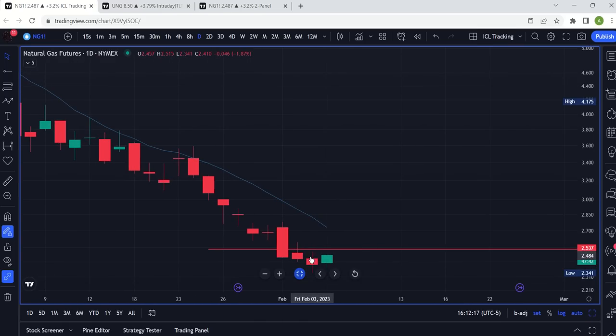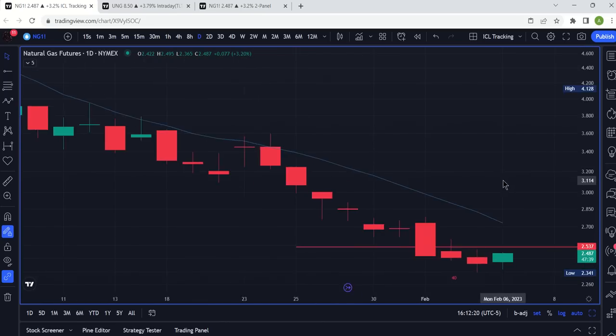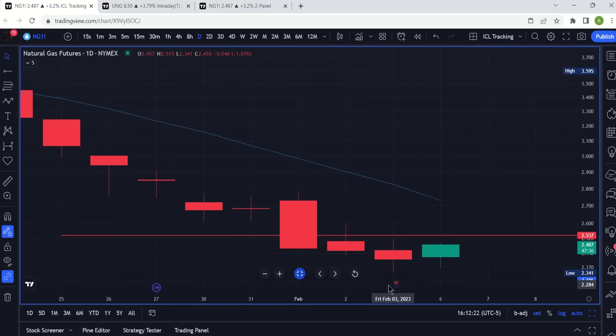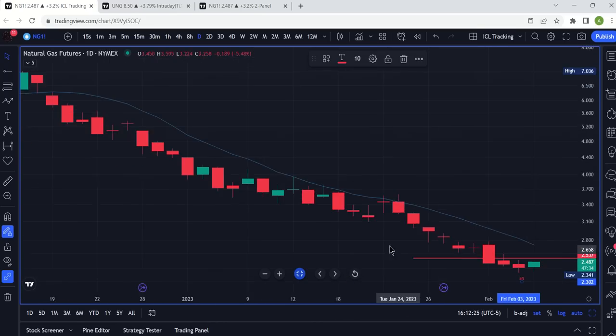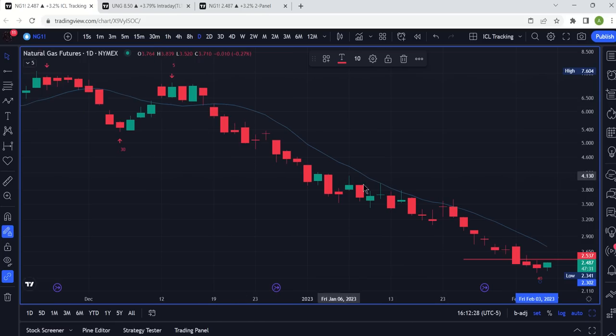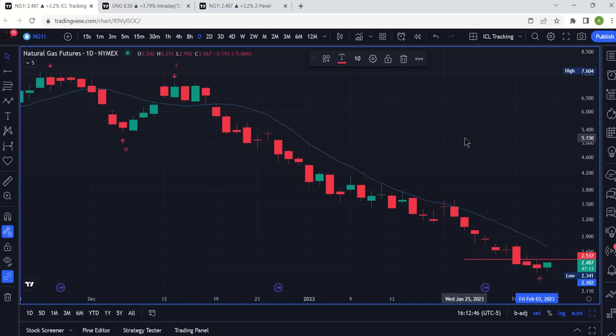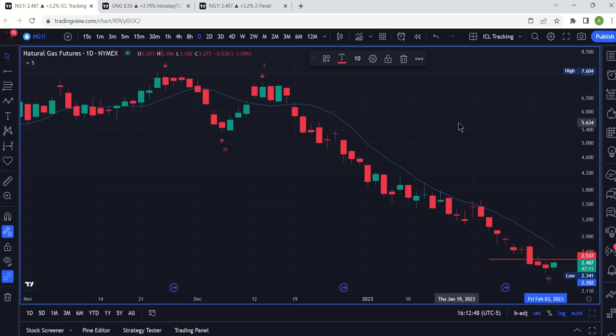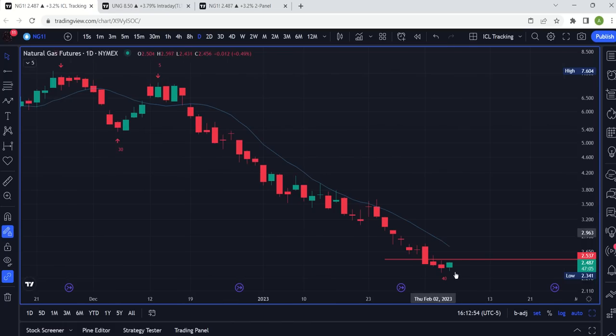We really do need to close above this candle here, which is the Friday candle. And the reason is very simple, because this candle is a low point, right? Look, we just kind of declined all the way down to this low point. That's the lowest price here, right? And if we can cross above the high of that day, of that price range, because that's what candles are. Candles are just visual representations of a price range. I'll just say that again. Candlesticks are visual representations of a price range. Same with a bar chart, obviously. And that's important information to know. What was the range of prices at which the thing traded for a particular period of time? And so we need to cross above this high.